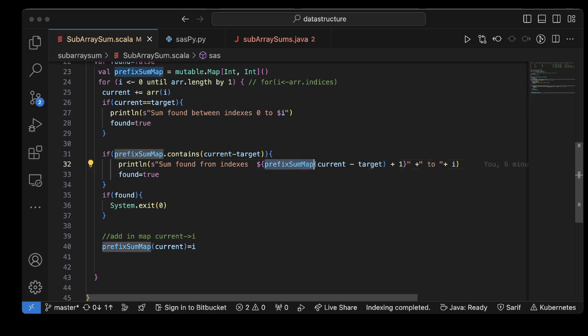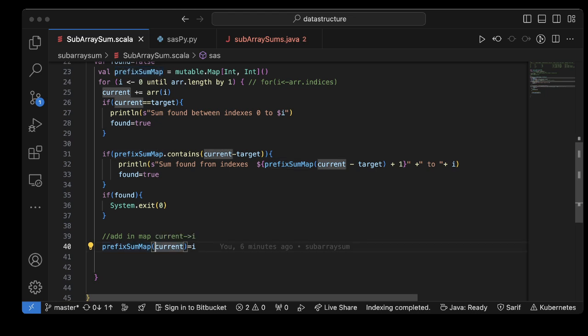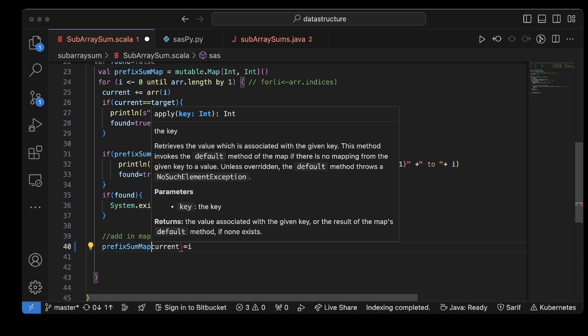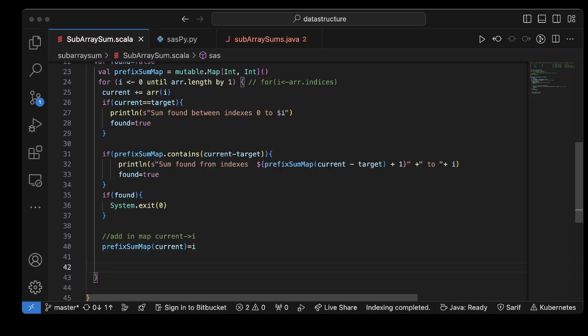So we will do map and then brackets with the key. Similarly, if you want to store a value in the hash map, it is similar to Python. In Python it has square brackets, but here we have round brackets, is equal to i.